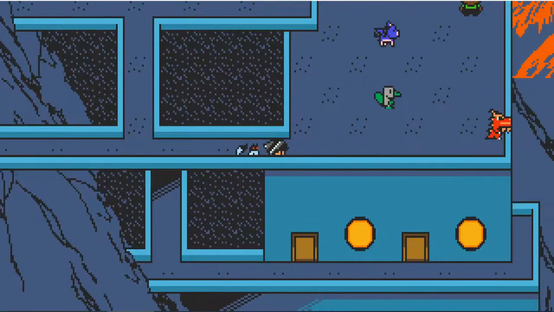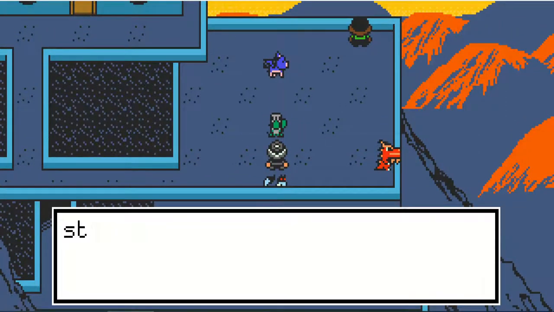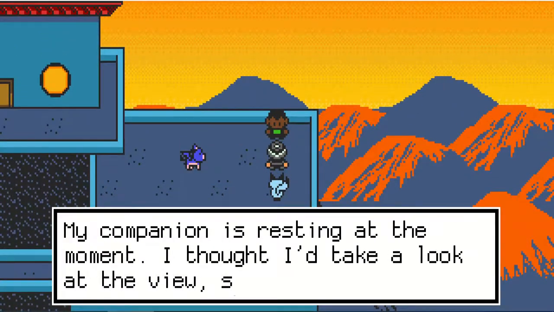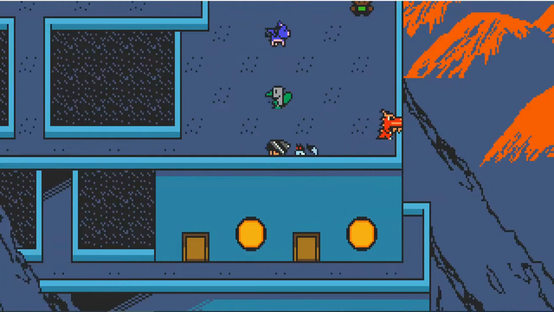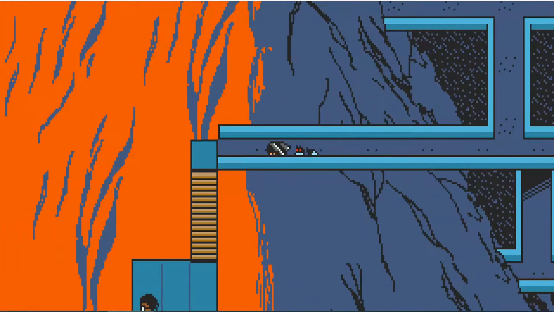Talk to a few of these guys. I'm getting fresh air on my head. Stir crazy. What's this dude say? My companion is resting at the moment. There it is. What to do? Okay. This way. Just hiding behind.